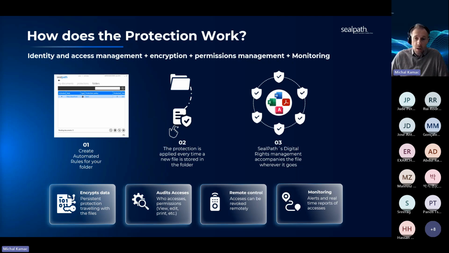And from that moment on, you as the protector or the admin can manage the accesses remotely, modify the policy, give more, give less permissions, audit and monitor the accesses that are being done to your files, monitor if there are some suspicious activity, etc.